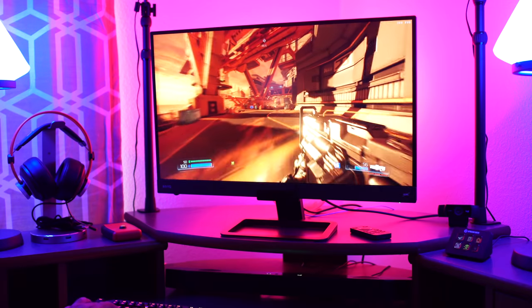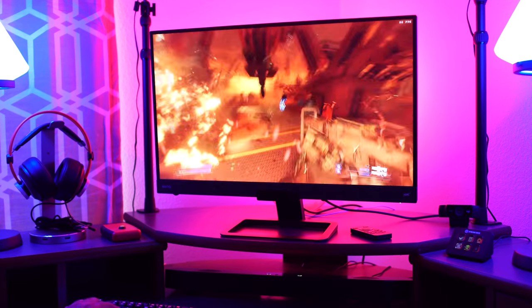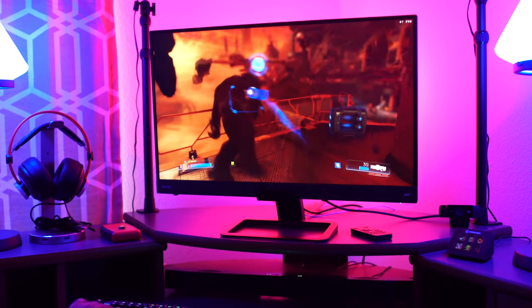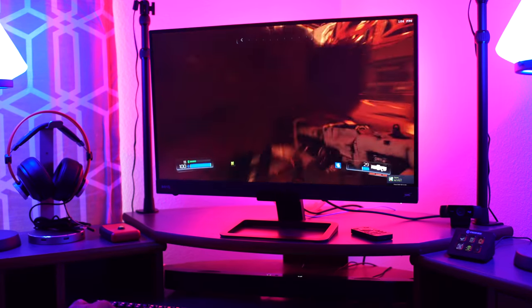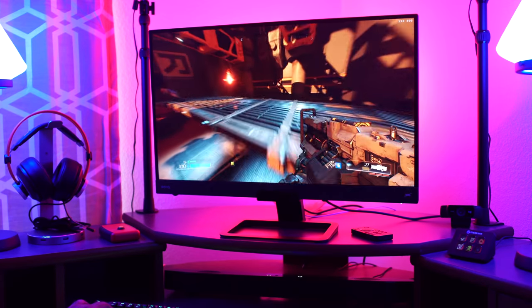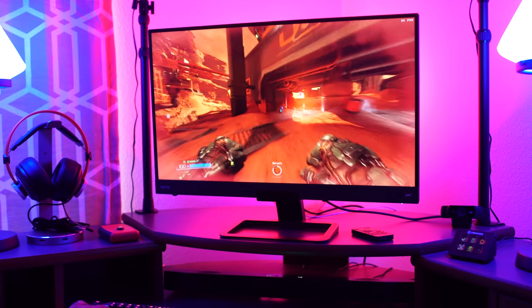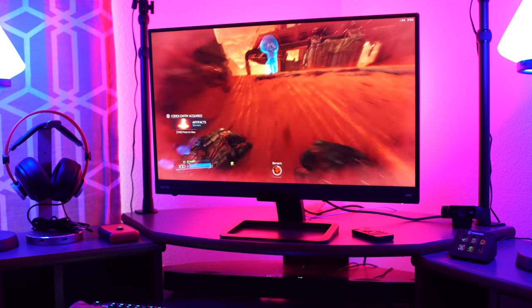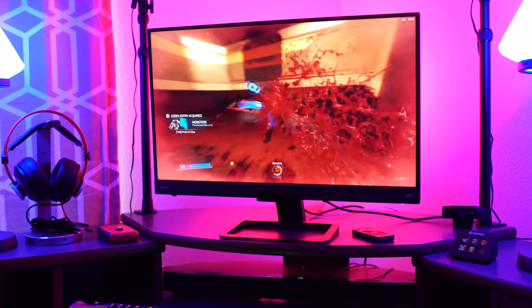Now, a lot of people are gonna be like, hey, Elric, it is an IPS monitor. It's not made for gaming. Well, you are getting 5 milliseconds of gray to gray response. So if you're a gamer out there and you think that you can really tell that timing difference, I'm gonna tell you right now, you really can't. I've played on this monitor for hours and hours on end, and you cannot tell whatsoever. This monitor, as far as just looking at and everything, is completely beautiful. The picture on it looks extremely nice. As far, you know, as just like sitting in front of it, it's elegant.